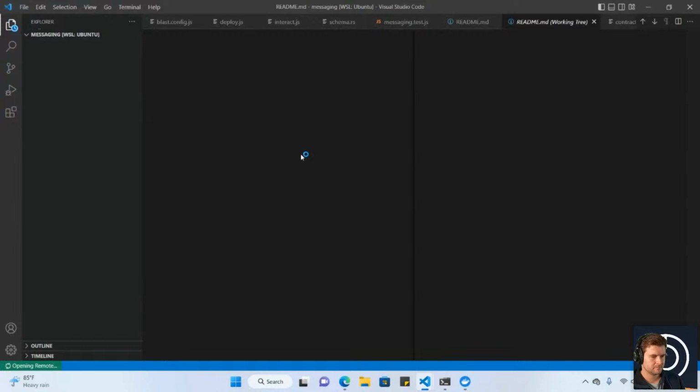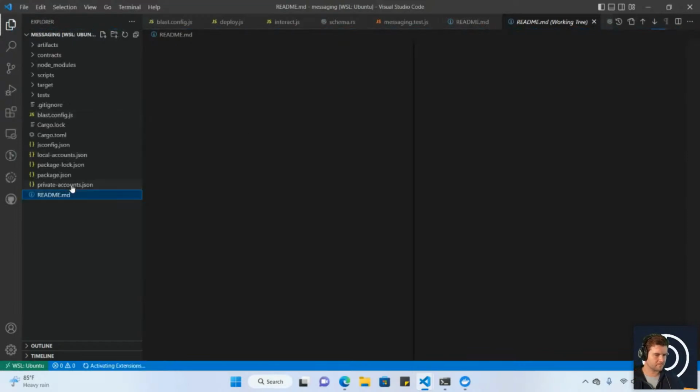So to run your smart contract, to run whatever code on your testnet using Kudos Blast, you need to have your private account JSON file.